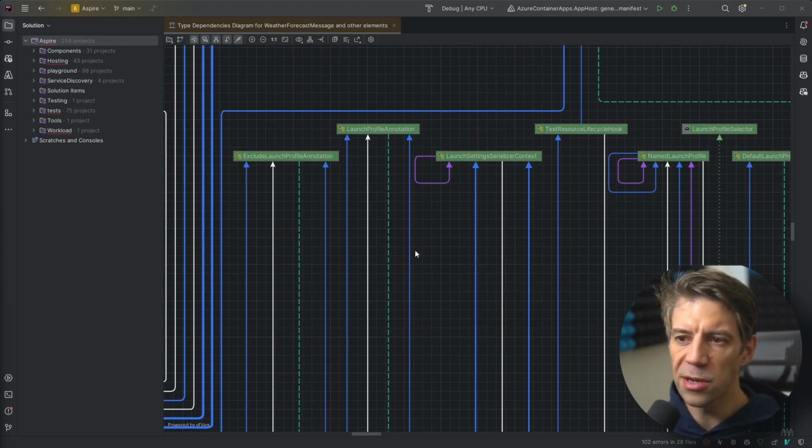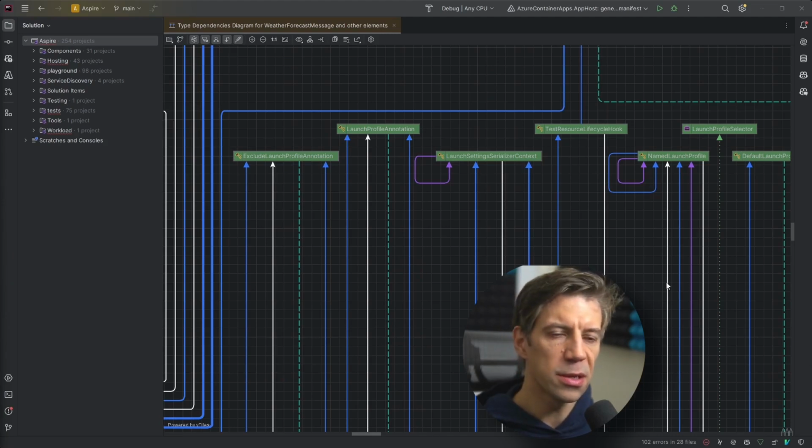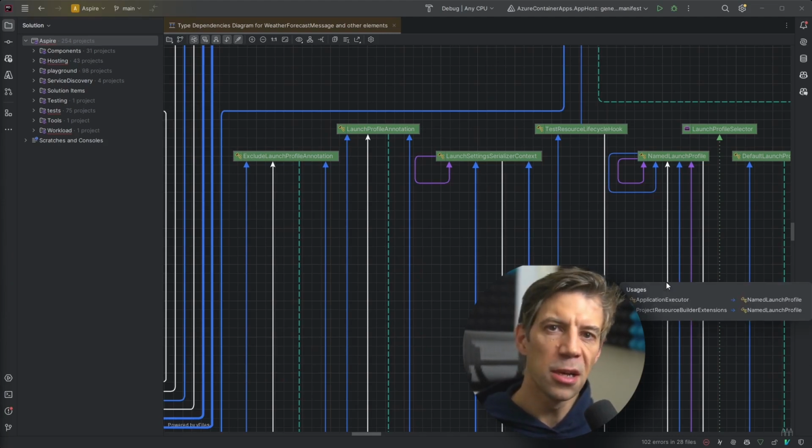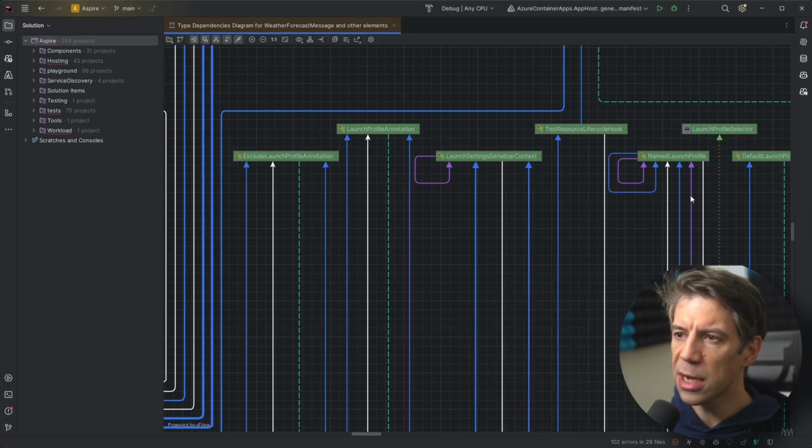So you get an idea of strength of number of usages by the line thickness. And we can see we've got some thick ones here. We can see some things will have a green line. So that is when it's called an aggregated dependency. So that's either when it's part of a collection or a container of types. A purple line is a return type dependency.